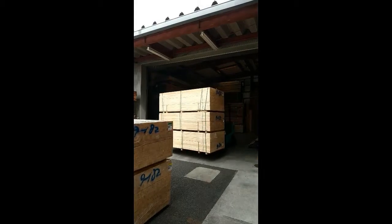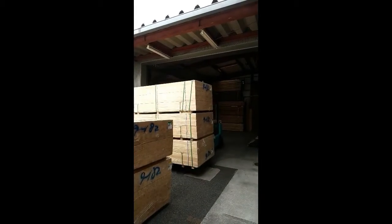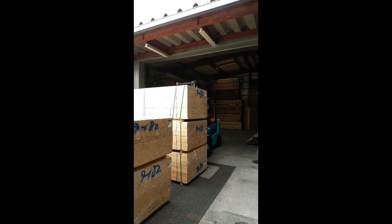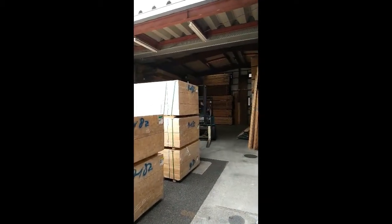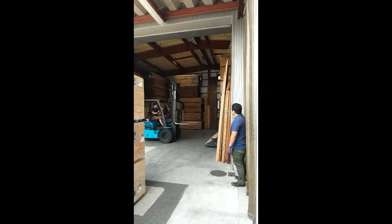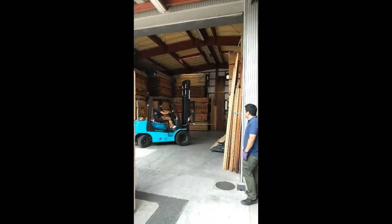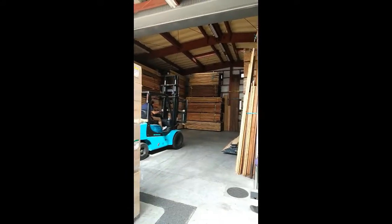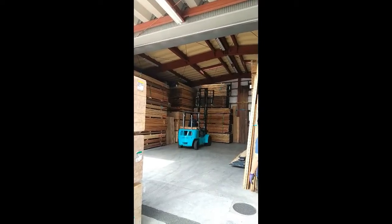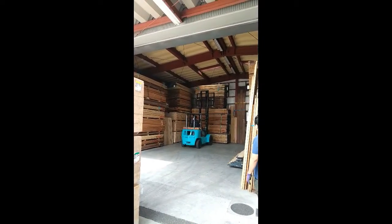So I wanted to start this video off showing you the lumber yard where I buy my wood. This is a small little urban lumber yard in the middle of Tokyo. He's got about 50 or 100 cords of wood in this little warehouse, and he has to move everything around whenever I come in to buy something. I always feel so bad. I just want a couple of boards, but he has to move everything around like this to get to the boards that I want, especially if it's a specific thickness.